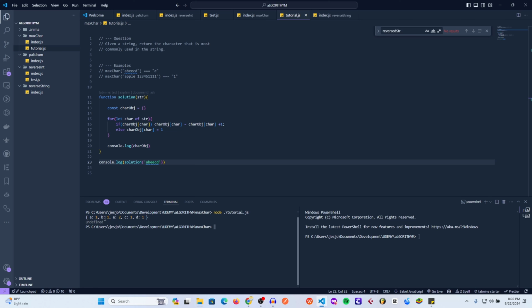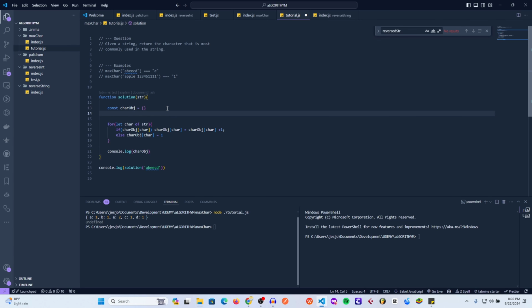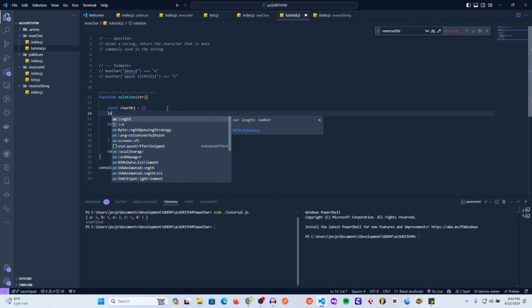So now we need a way to return the one that has the highest occurrence. This takes us to the second stage. In the second stage we are going to also use a for, but this time it will be a for in, because we want to cycle through an object. Remember I told you when you are cycling through an object you use the for in. First of all we want to track the maximum character.